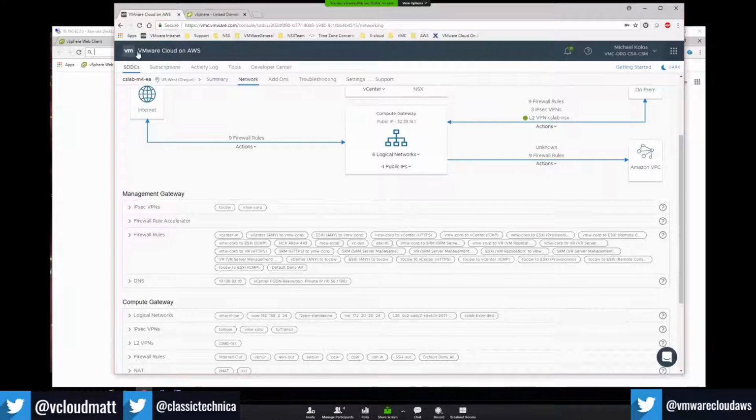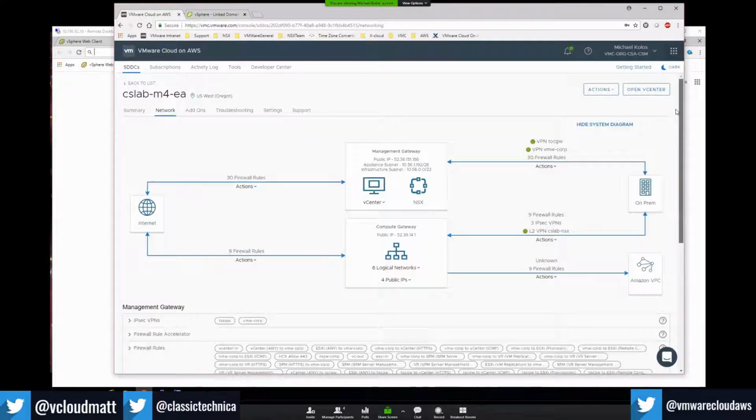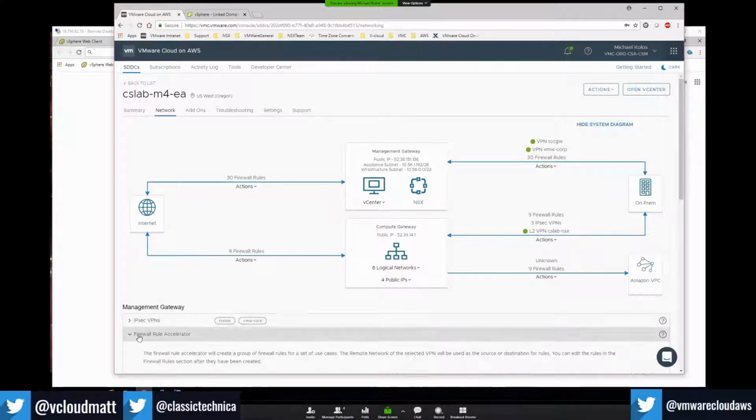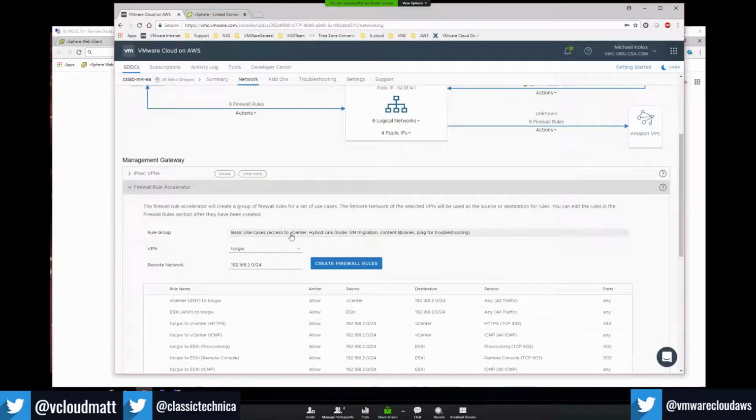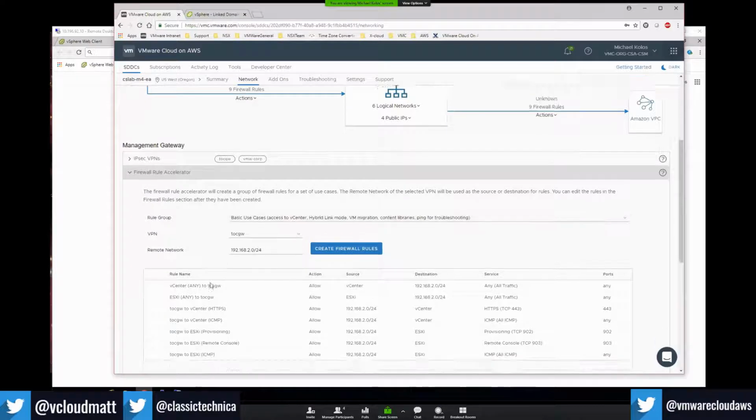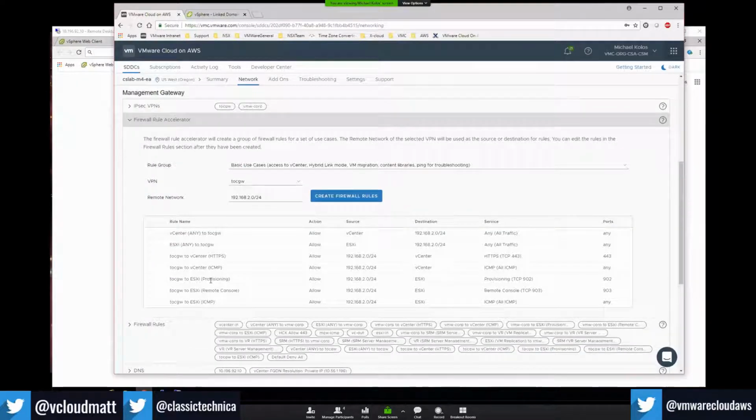All right. So hybrid link mode. You may have noticed, if you were an astute viewer, that when we did the firewall rule accelerator, one of the options shown in the rules that we created was hybrid link mode. Hybrid link mode is what we use in VMC to allow you to connect your on-premises vCenter with your SDDC. It's sort of like a cloud version of enhanced link mode, which you would use within your site to link multiple vCenters under the same SSO.